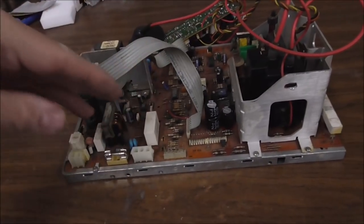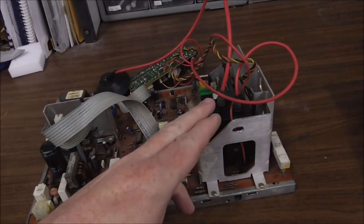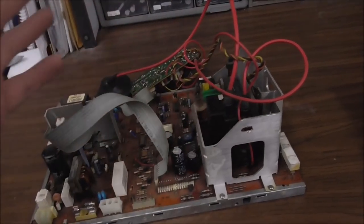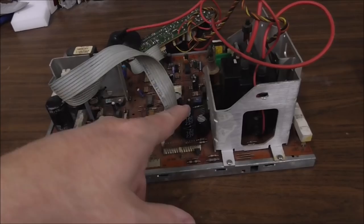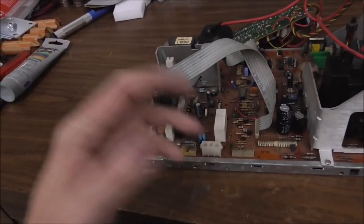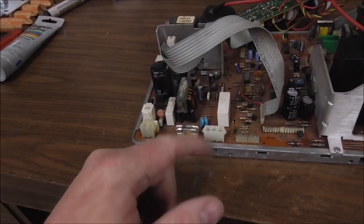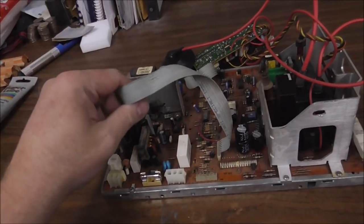If you're working on one that's already been serviced, like it's recently had a cap kit, it's recently had a transformer, it's probably not going to be the flyback, although it may be. It's probably not going to be the caps, although it may be. And since it's coming up and then going off, the fuse is fine, because the fuse is just what provides the power. So it's obviously getting power or it wouldn't be doing that.